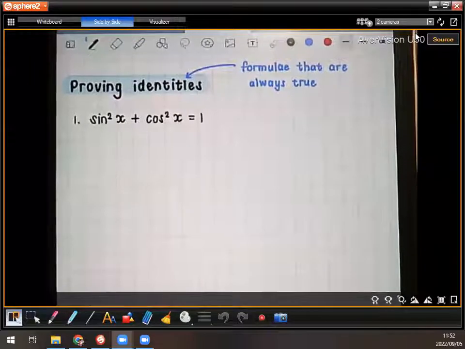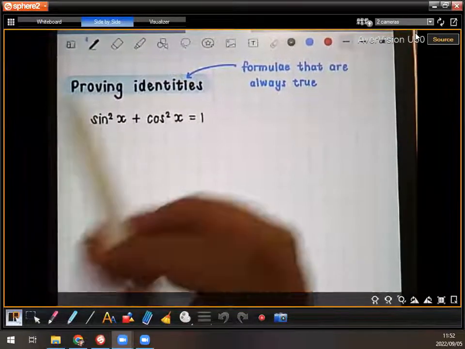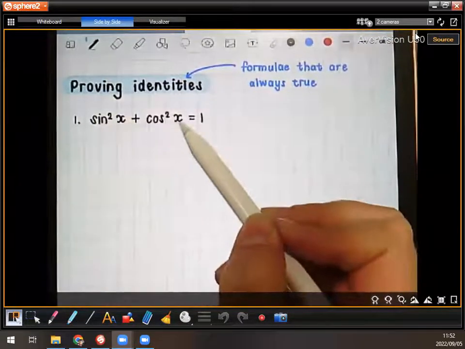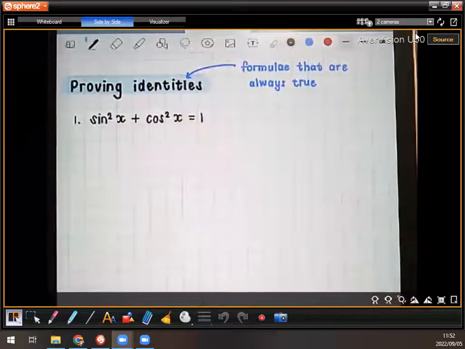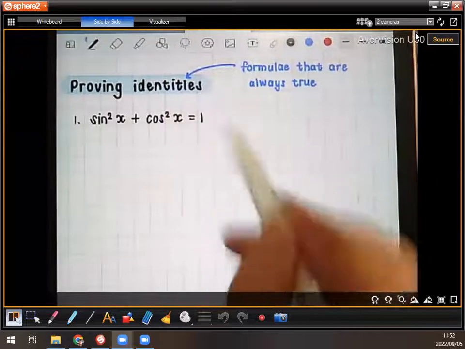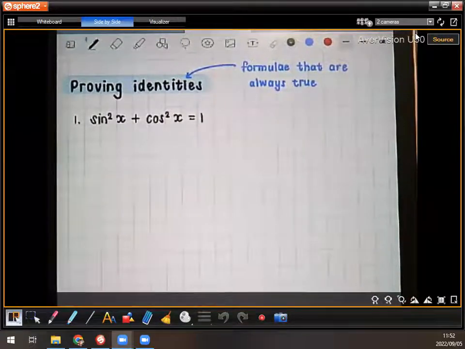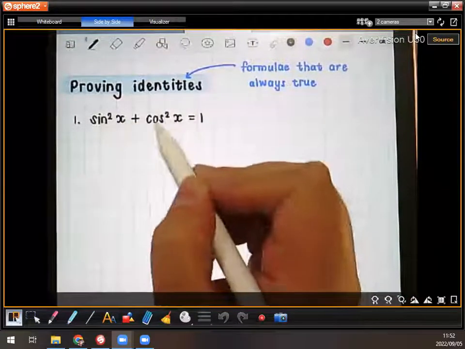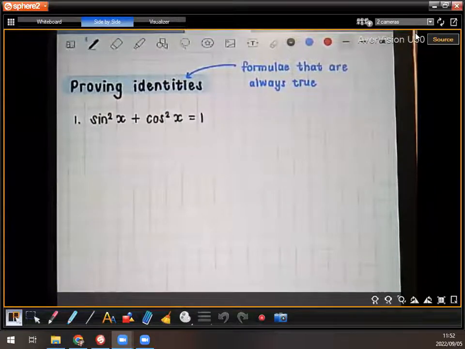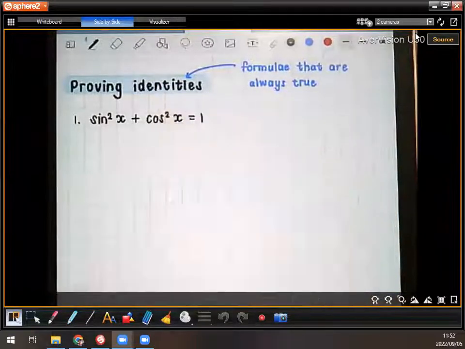Alright guys, so that is something that happens all the time. If you take sine squared of an angle plus cos squared of that same angle, that's important, it has to be the same two angles, otherwise it's not going to work, then the answer is equal to 1. Now guys, we are usually not going to use it with numbers like I showed you now. We're usually going to use this as a formula that we're going to sub in. Okay, I'll show you this example.